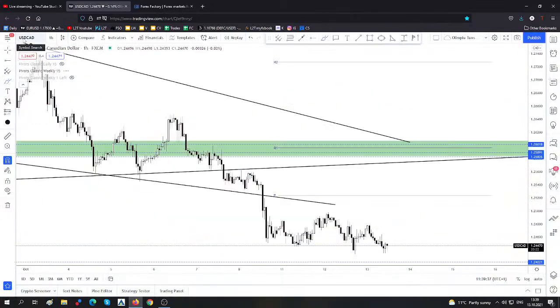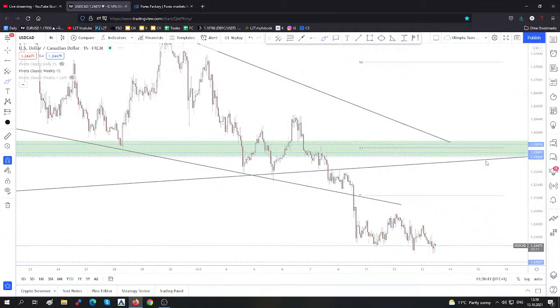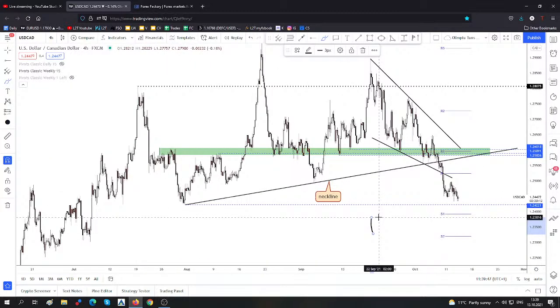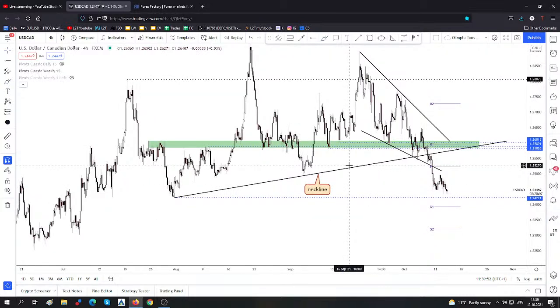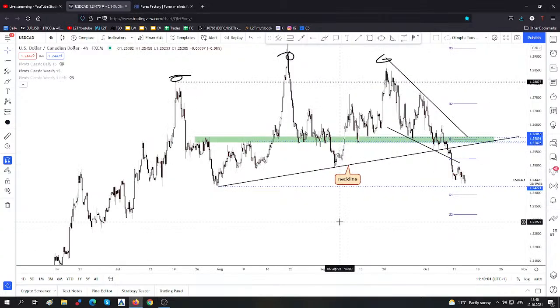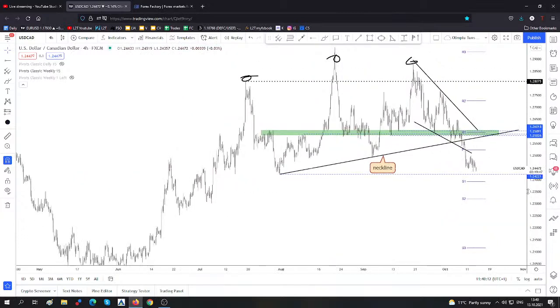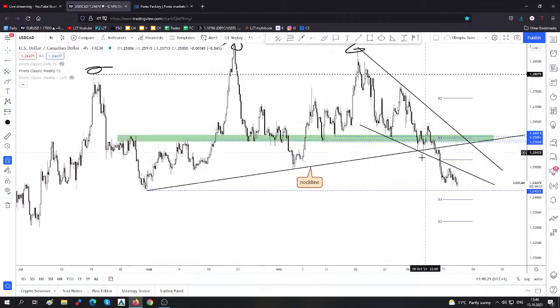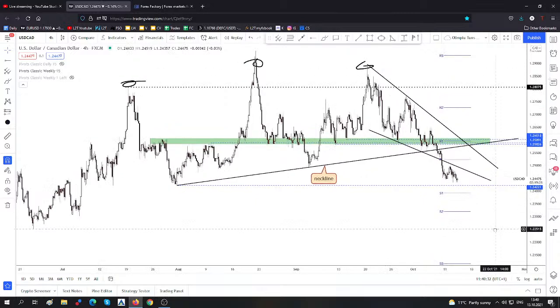US dollar, Canadian dollar. One moment. This pair is still bearish after dropping below this uptrend line, potential neckline. So here in the US dollar versus the Canadian dollar, I've talked about a reversal pattern as well, a head and shoulders pattern, as you can see here, but also after escaping maybe from this potential falling wedge pattern, the price invalidated this pattern and signaled a deeper drop. 1.2422 is seen as critical support, static support here on the US dollar versus the Canadian dollar.